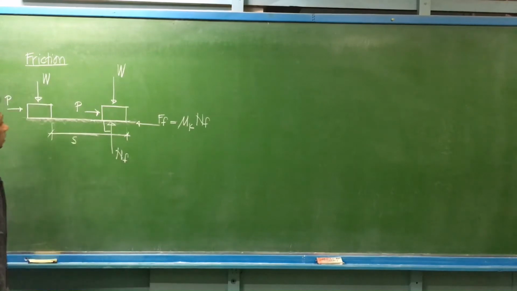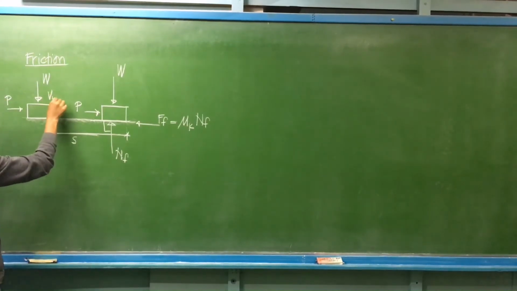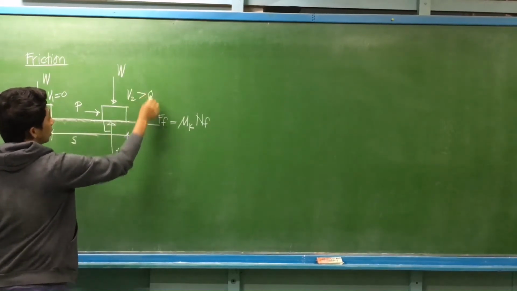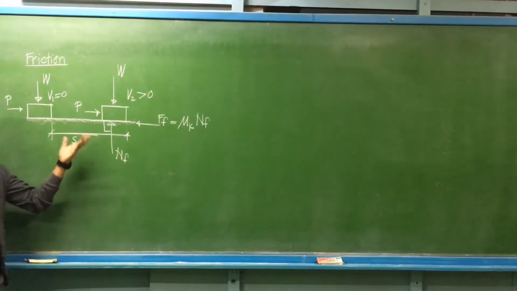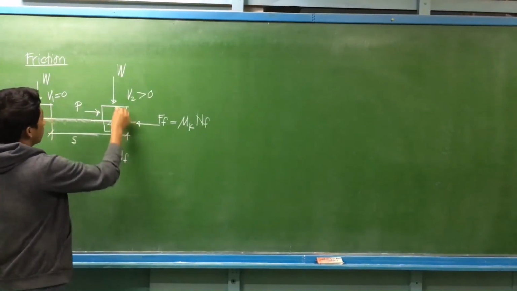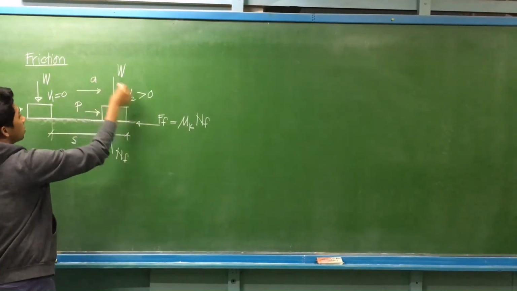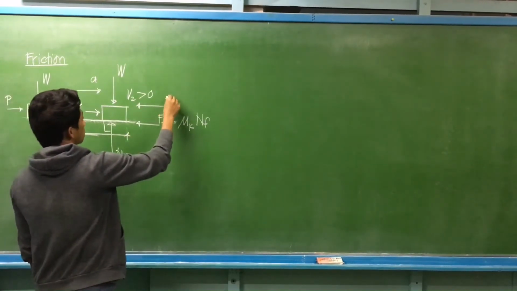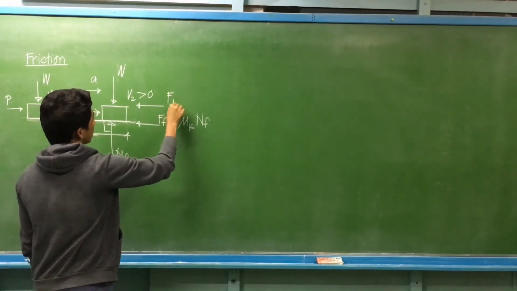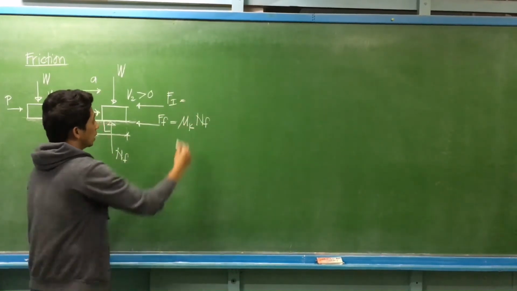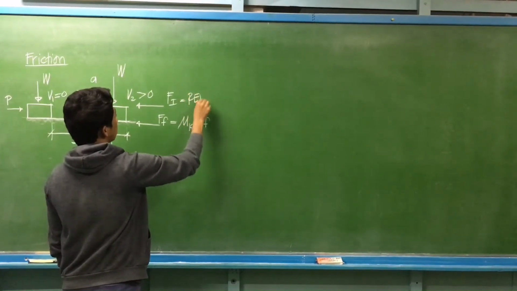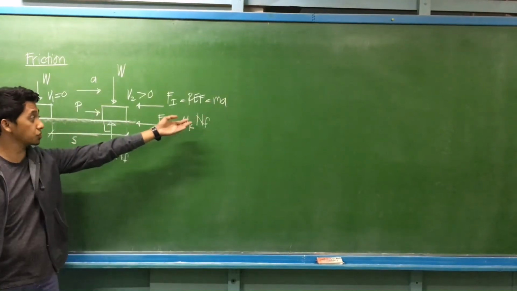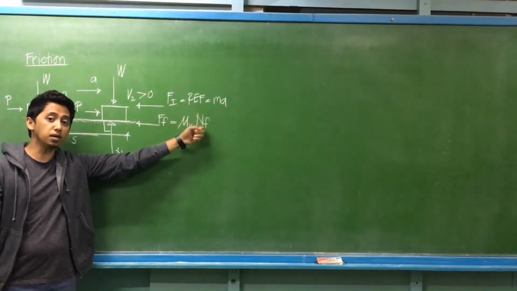Other than that, if we have, for example, an initial velocity of 0, and then the velocity suddenly increases, or becomes greater than 0, therefore we have an acceleration. If a body is accelerating, it is acted on by an opposing force, which in other references is the inertial force, or the reverse effective force, equal to the mass times the acceleration. This is by the second law of motion by Newton.